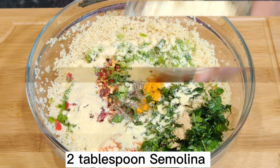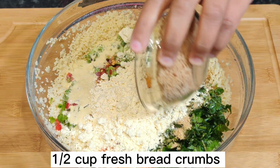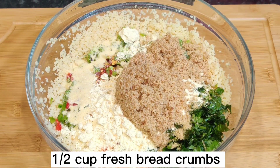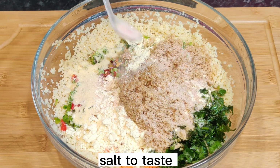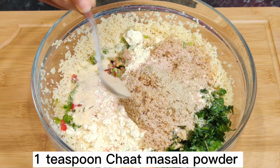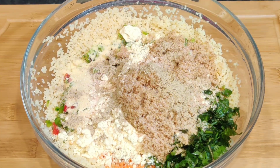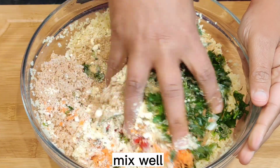Semolina, 4 tablespoon gram garbanzo flour, a half cup fresh breadcrumbs, salt to taste, 1 teaspoon chaat masala powder. Mix well.